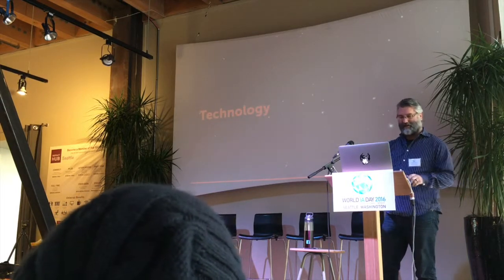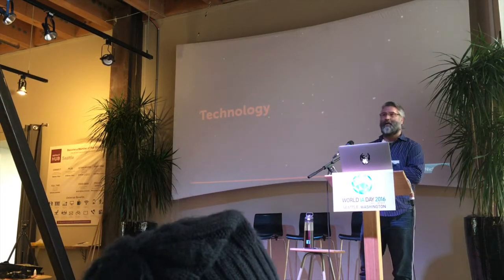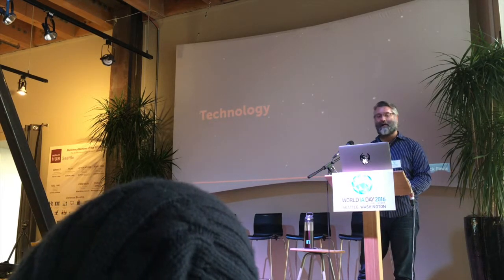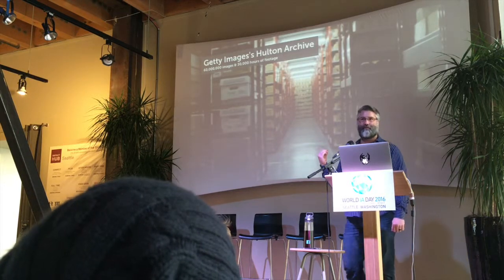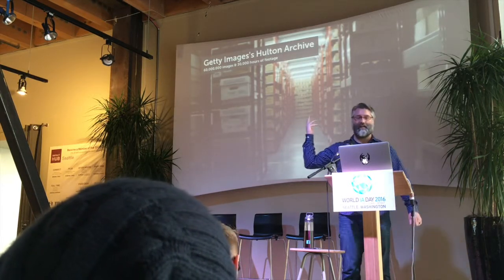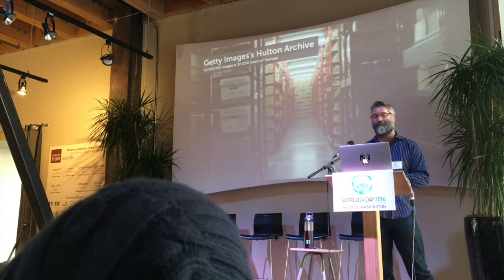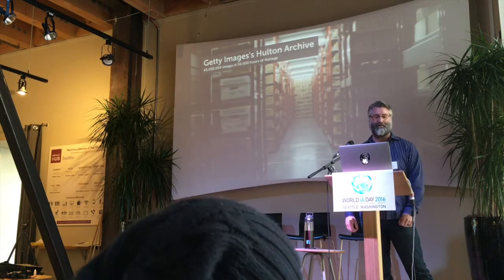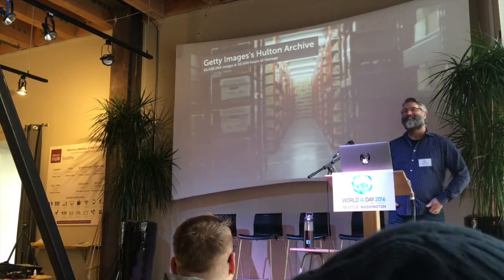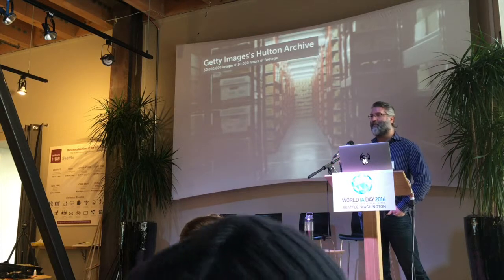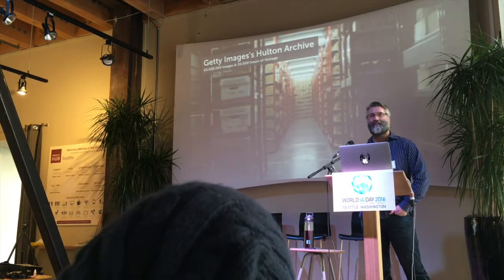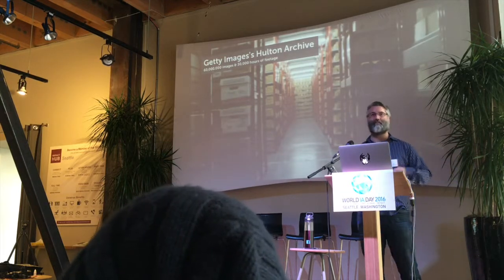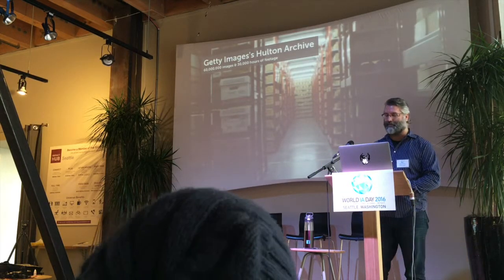All right, so technology. I want to start with where technology began and where things were going a while back, right? This is how we archived our photos. This is a Getty image library archive, and it stores thousands, millions of images, and lots of videos. This is what was normal at the time, and we didn't think anything of it. I still have photos packed away in closets and Tupperware, meaning to put them in a scrapbook at some point.